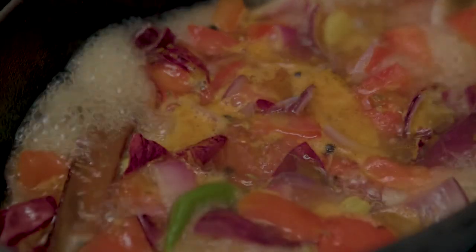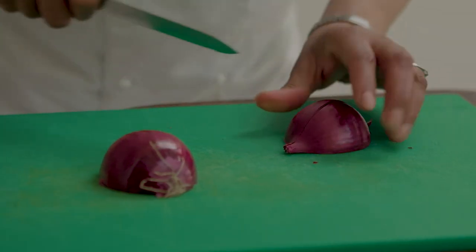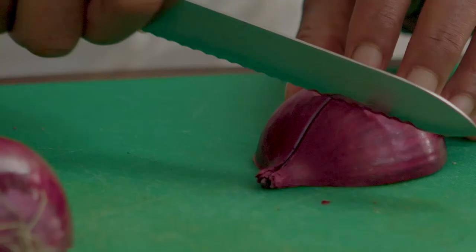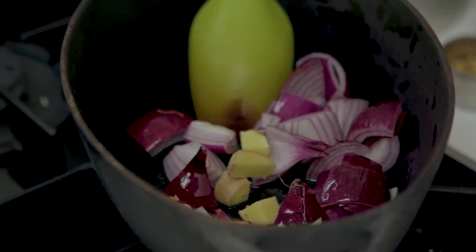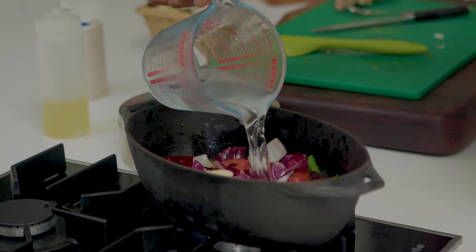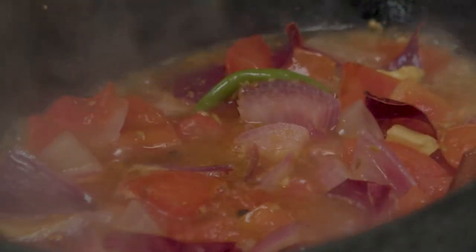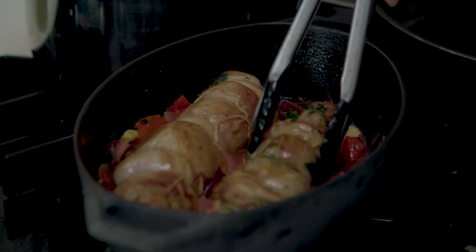So the sauce has quite a few spices — it's got cloves, cardamom, cassia bark, and some cumin in there as well, some salt, and a little bit of chili powder. But first of all, it'll be just a red onion, really roughly chopped, into a pan with a little bit of oil, just fry that off with some garlic and some ginger. The spices then go in and then I'm just going to fill it up with some water, essentially to make almost a stock, and some tomatoes in there as well. That'll boil away and once the meat has been browned, that's going to go in there just to coat it.